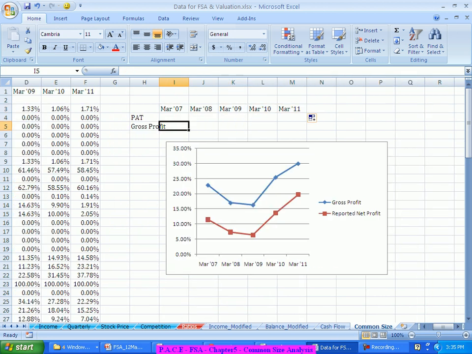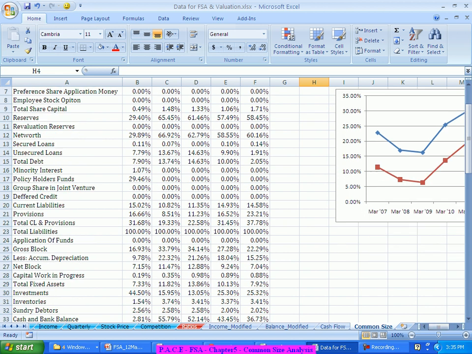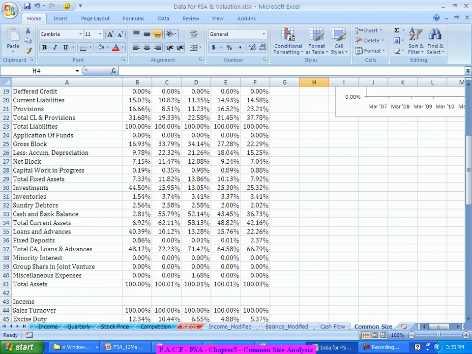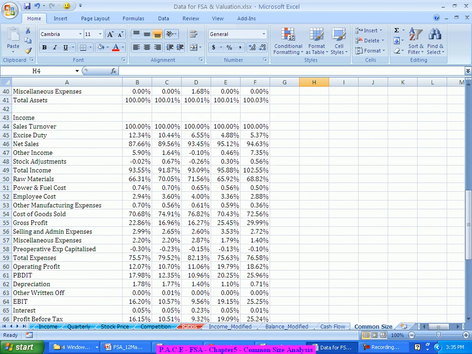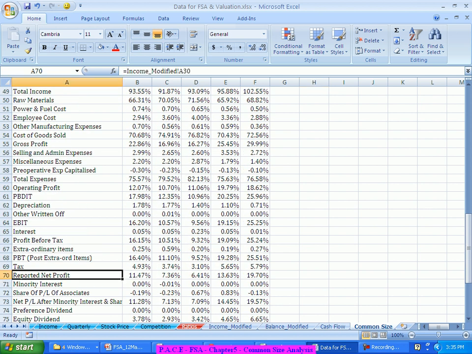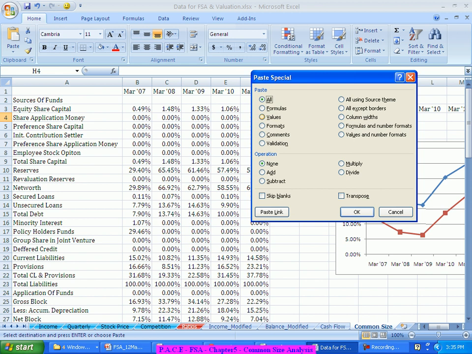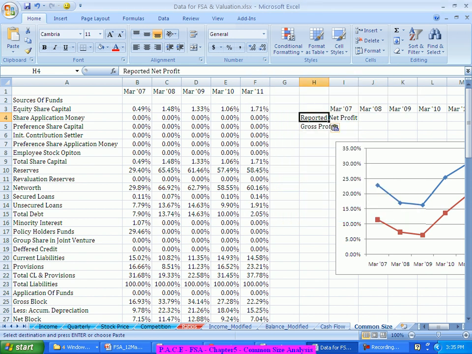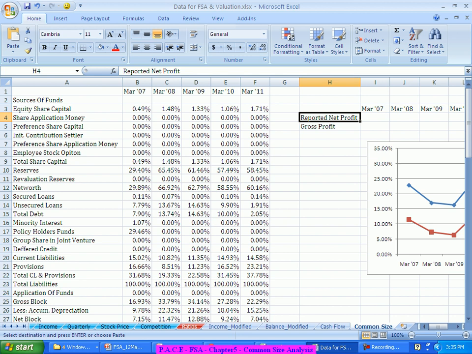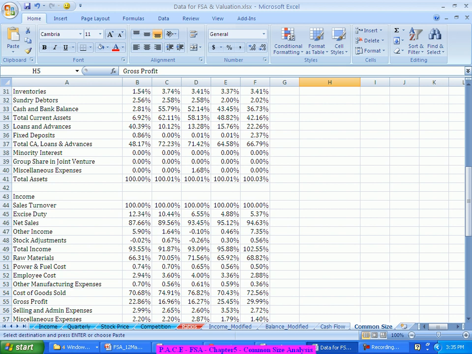Corresponding to this PAT, I'll not use PAT anymore here. I'll use exactly the name that is present here, let's say reported net profit. Similarly, the other one is gross profit itself.